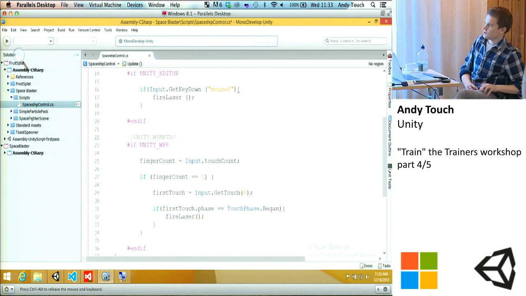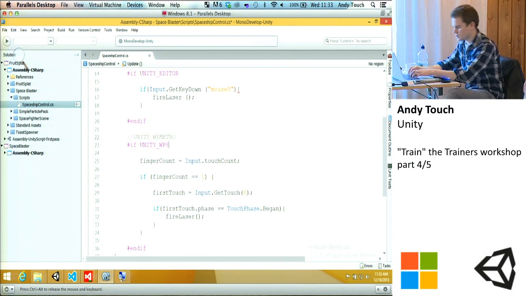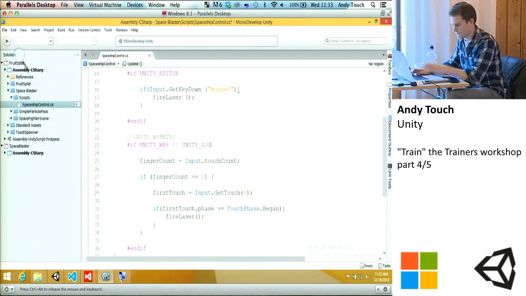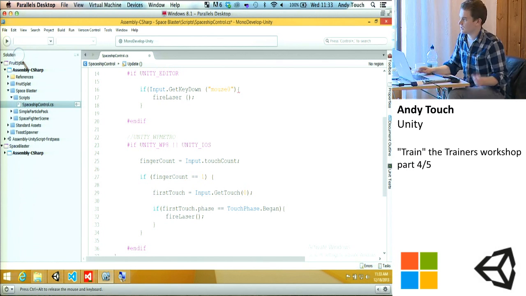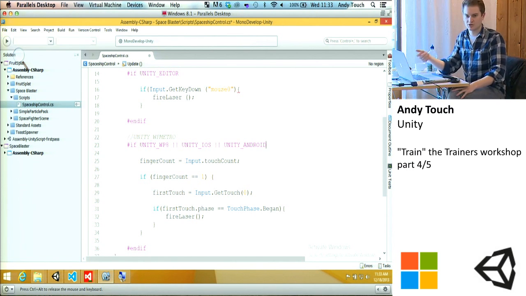And you can couple that all up with an or and in the if statement. So you can say all these things which have touchscreen devices, then use this.